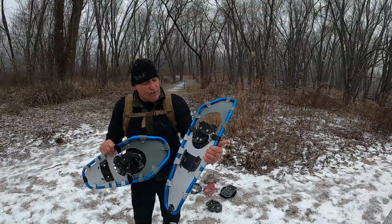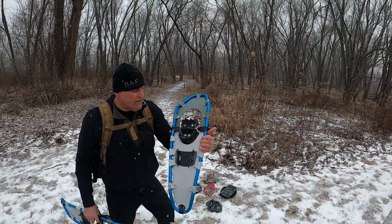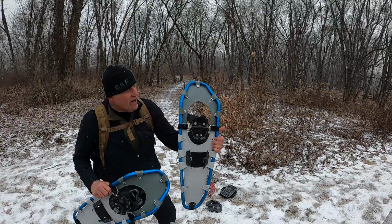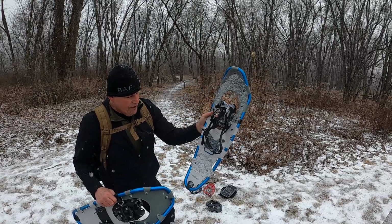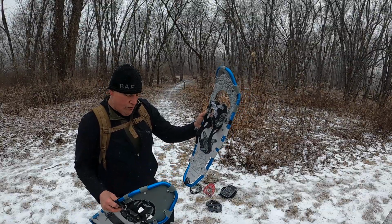You can see the spikes on here. I almost slipped and fell right now because I'm not wearing any micro spikes. But these are great. These are from Tubbs. These are, you know, well known. These are the Tubbs Wilderness 30-inch snowshoes.